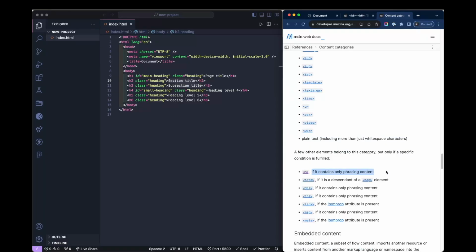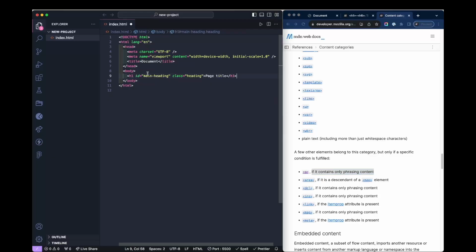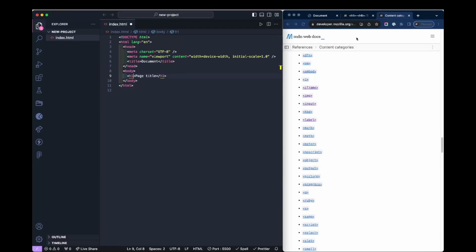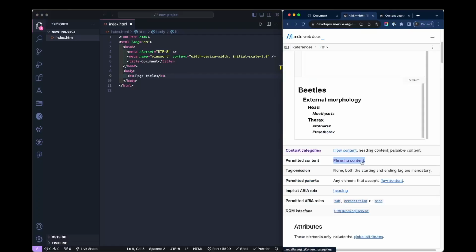Let's now check what actually happens if at some point we have used an invalid child for the heading tag. To do that, I'm going to remove all the secondary headings and leave just the heading 1. We probably don't need the ID and the class, so let's remove those. And as far as you remember, the permitted content of the heading tag is the phrasing content. So if we use the paragraph tag, which is of flow content type, it should show us some error saying that the HTML is not valid. Let's add the paragraph. So I'm gonna say the P, and then I will add some text here.